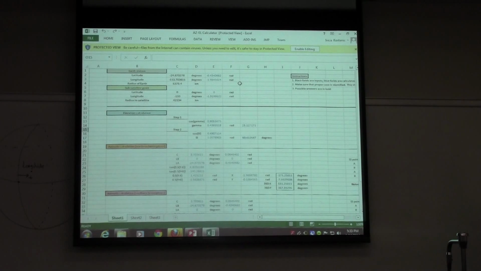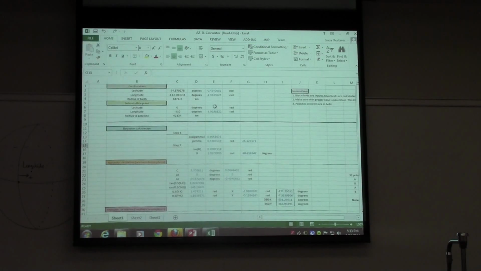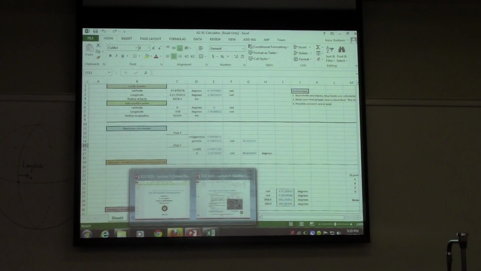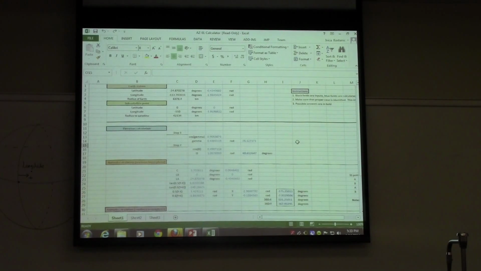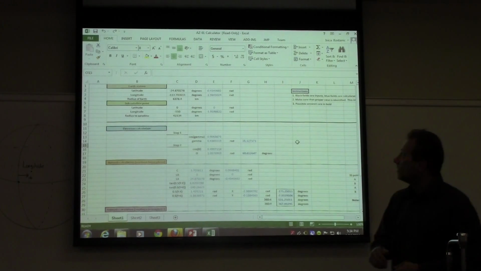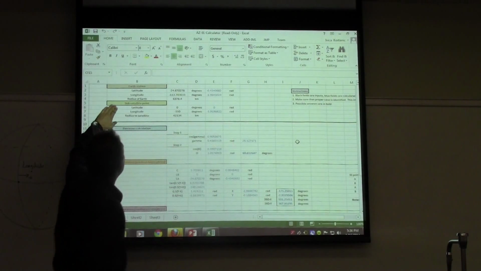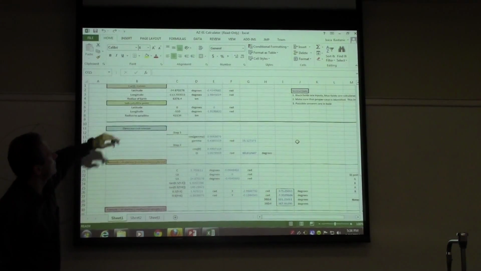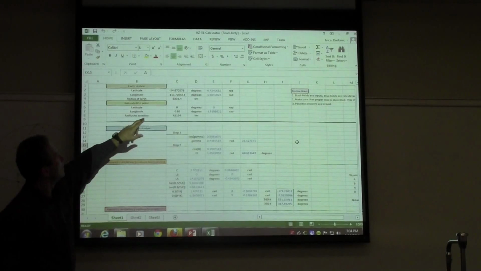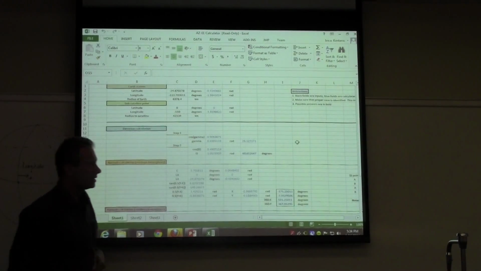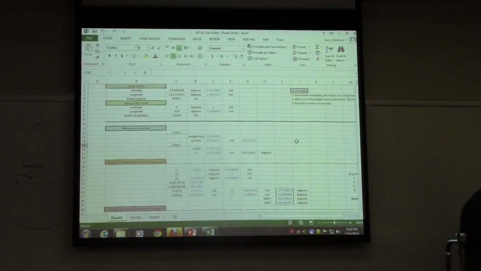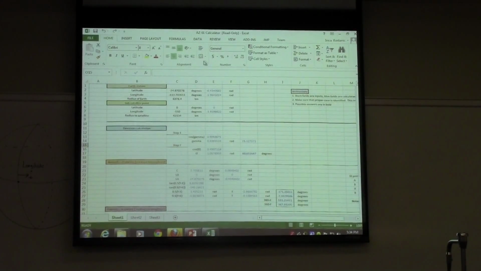And my advice and my hope is that you're going to go through this Excel spreadsheet and verify all the calculations that are behind these fields. But how does this Excel spreadsheet work? Well, here's where you specify the locations of your Earth station. Let's say, I think I have an example here on the slide. So let's just work through that example using this Excel spreadsheet.